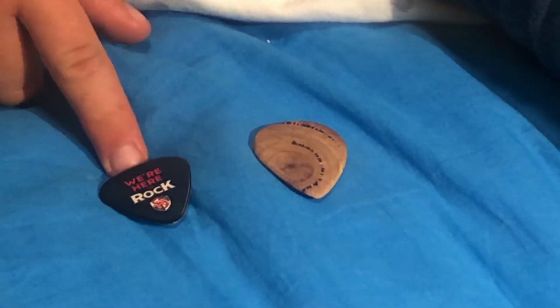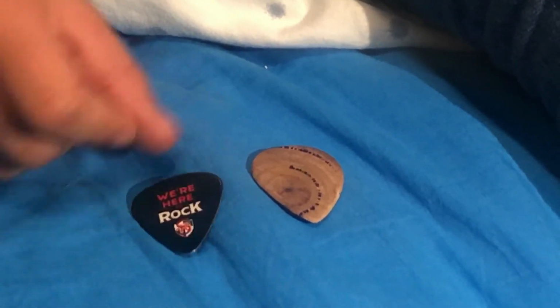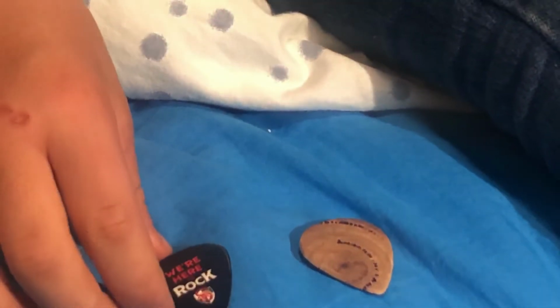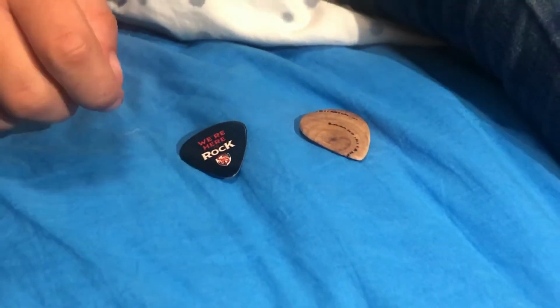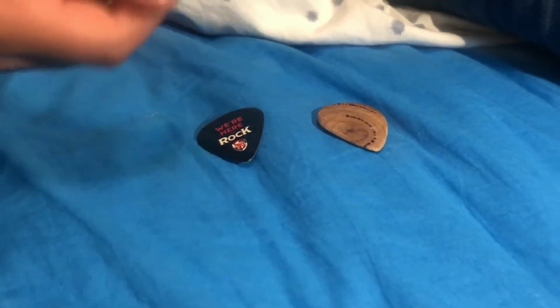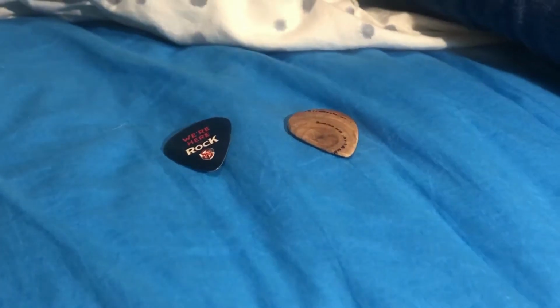Today I have a standard pick from the shops, and I've got a handmade wooden pick from us. So today I will be showing you the difference between a pick from the shops and a pick from us.